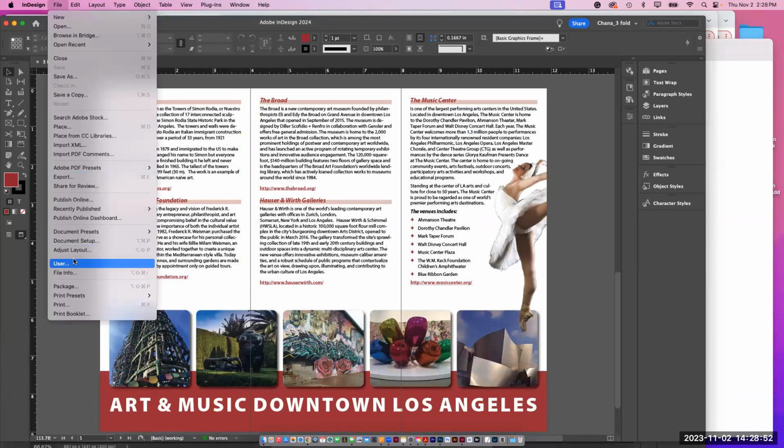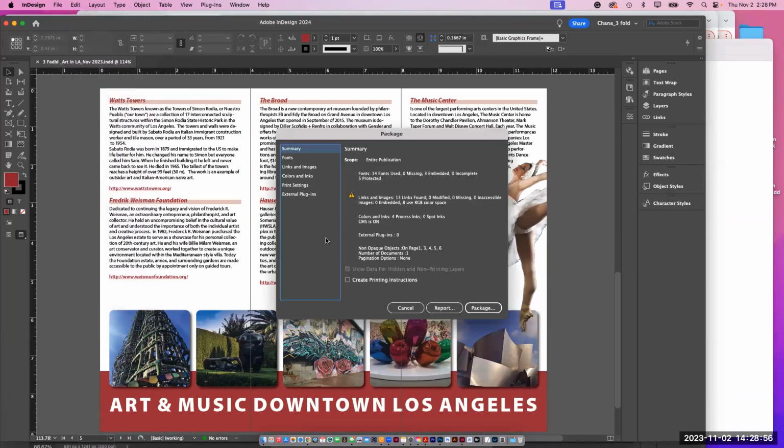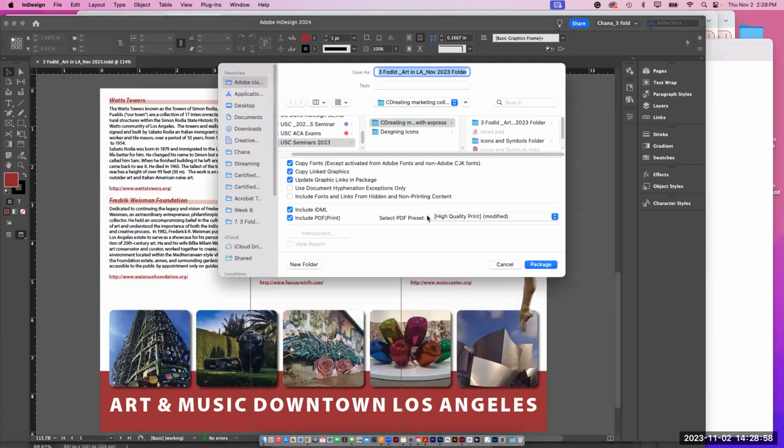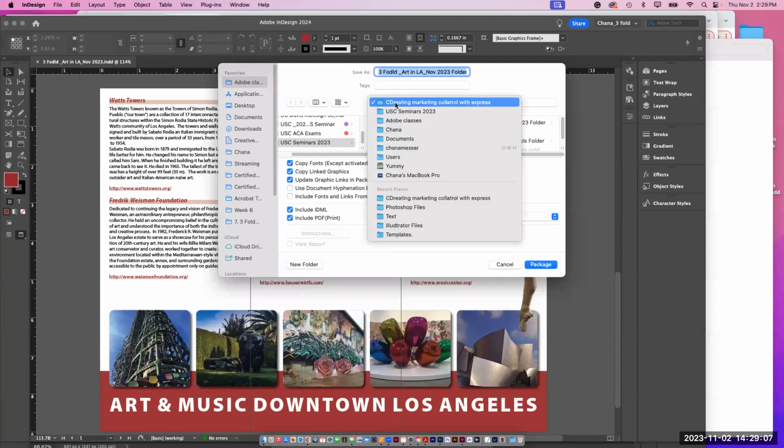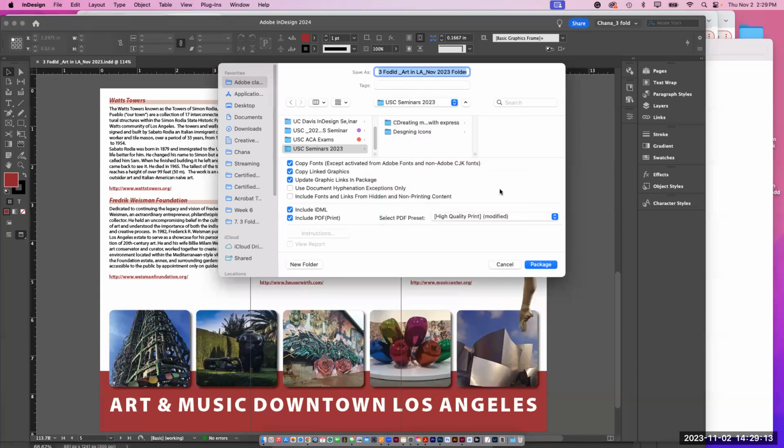File and Package. And I'm going to tell it exactly where to package. I'm just going to go and put that on my desktop.